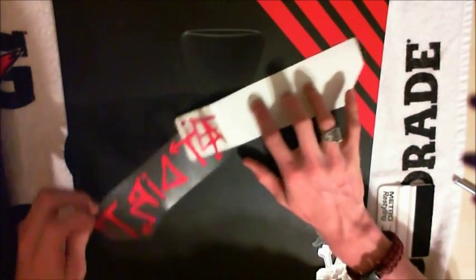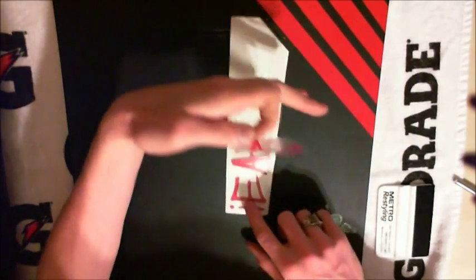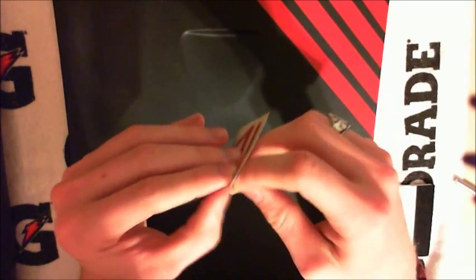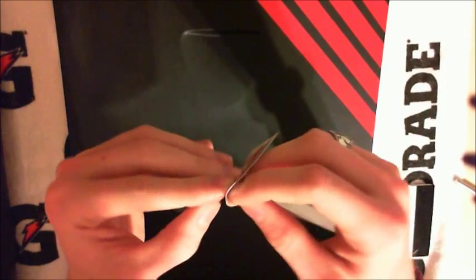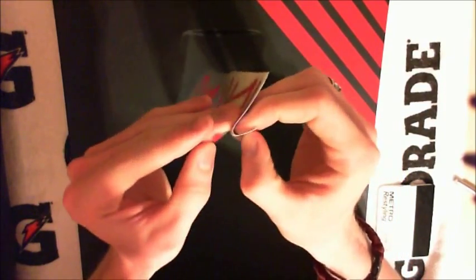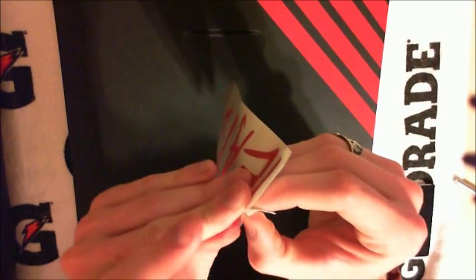Watch here — if the vinyl lifts off, rub it back down with your nail. It didn't work after a while, so I ended up just slowly working it off. Then I had an issue and made another mistake: when I re-grabbed, the vinyl touched the backing. It's not bad for the vinyl, it's just more of a pain because I have to re-peel it all off.